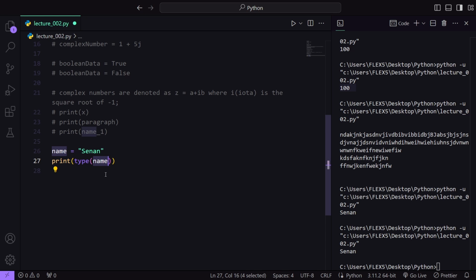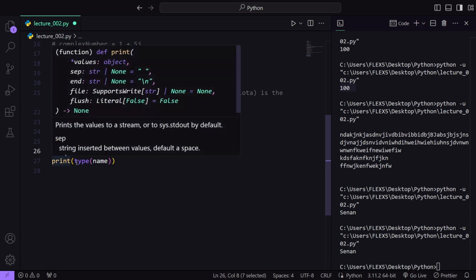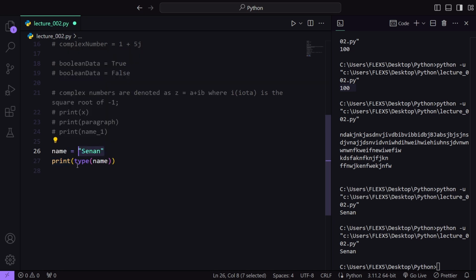Python is an object oriented programming language, so this is not just a variable, it's an object which you are assigning some data. But you don't need to worry about object oriented programming. We'll discuss it when the time comes, and if you are a beginner you don't actually need to understand OOPS. So if I do this, I print. Print is also a function that does something. We will also discuss functions at a later stage, but you use type and name.